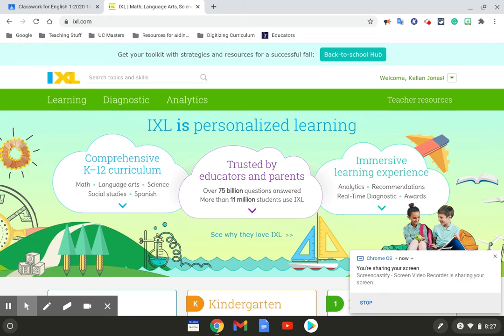I'm just going to go over the Excel assignment and show you all kind of how to find it. And then I'm going to go over one or two of them and show you my thought process whenever I'm trying to figure out the point of view of a specific text. So we get to Excel.com.